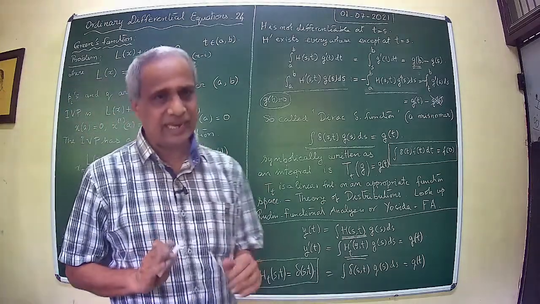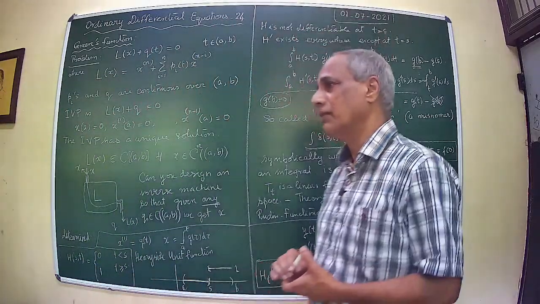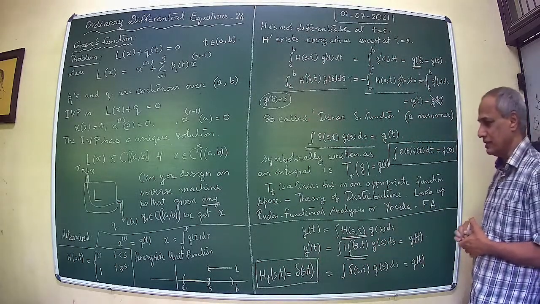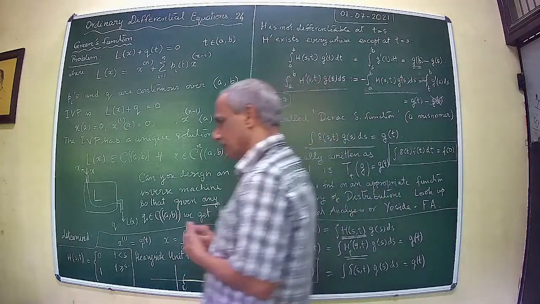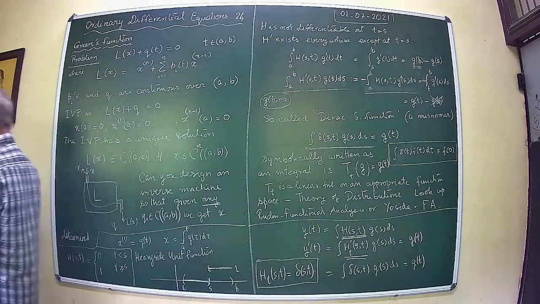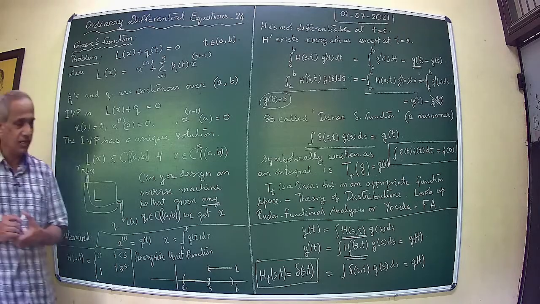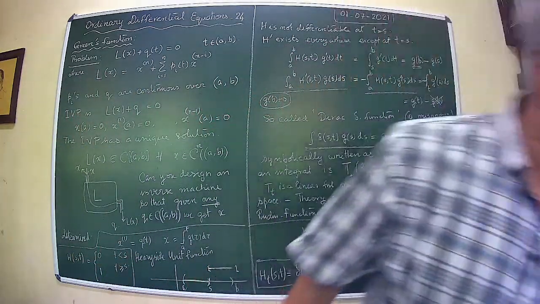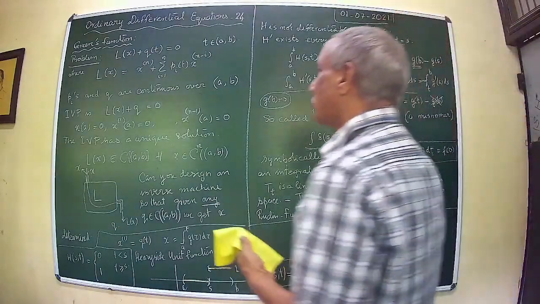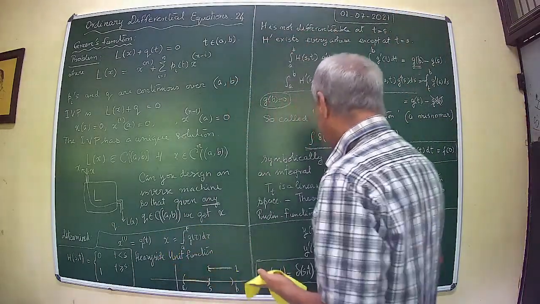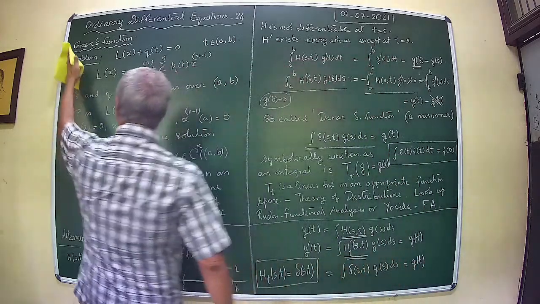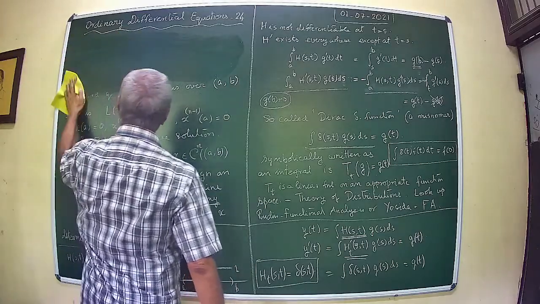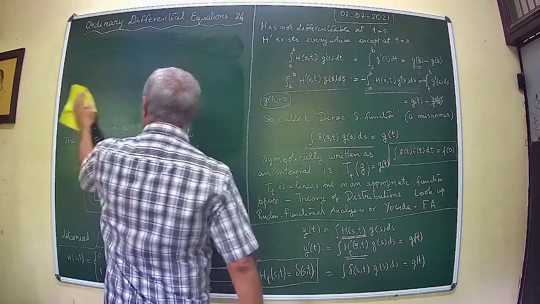In fact, this is a sort of Fields Medal work. Eventually, the legitimatization of the Dirac delta function led to the theory of distributions, and it's a Fields Medal winning work by L. Schwartz, and this is called the theory of distributions. Okay, so let me come to that. So let me stop with that.